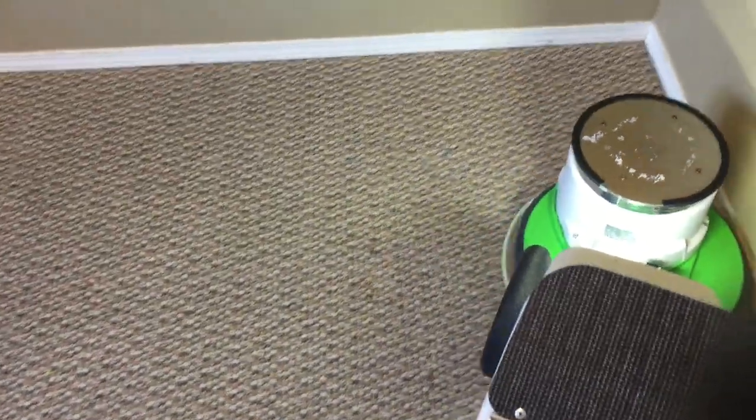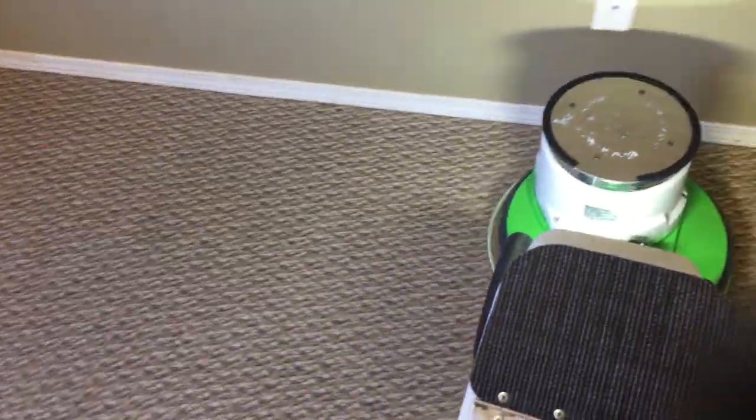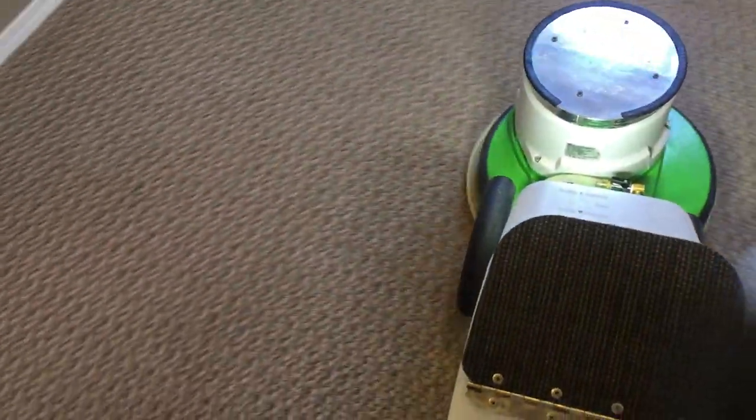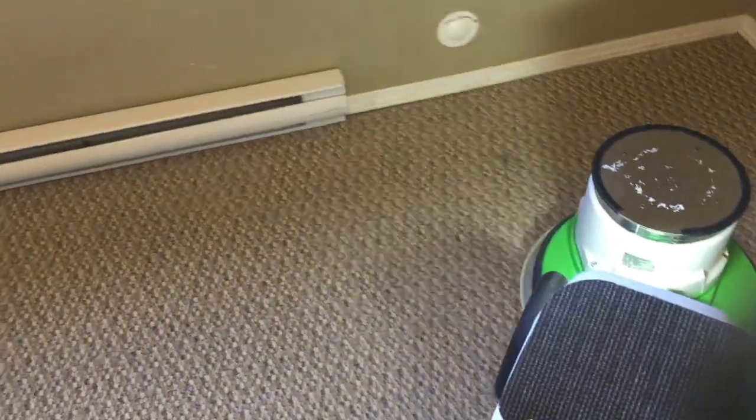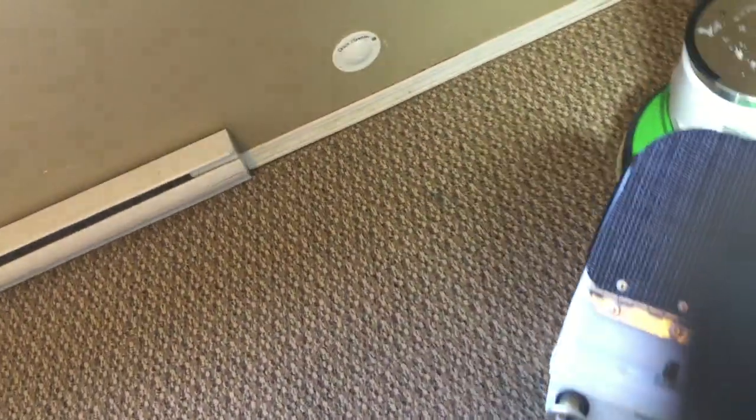Carpet is coming up nice. Of course, I'm cleaning with Nanomax, a green cleaning solution with a health rating of 0 and 97% food grade plant ingredients. Hang on a sec, I'm binding here. Oh, hooked my vacuum. It includes a soil retardant protector, anti-resoiling protector. So that's all part of the cleaning.